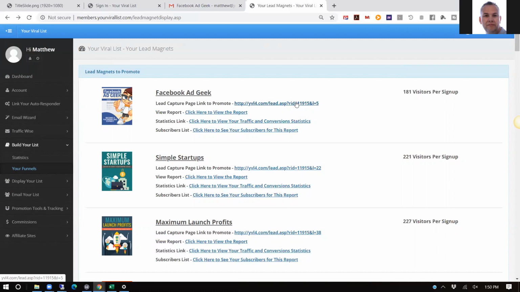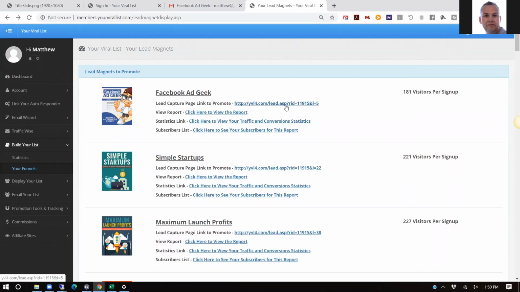So then some people say, well, if I'm promoting this report and I want to send an email ad out to a list in order to try to get some people from that list to subscribe to my list, or you want to send an email ad out in a solo or safe list, where is the ad copy that I would put in that ad? And we don't provide that. And there's a reason for that.